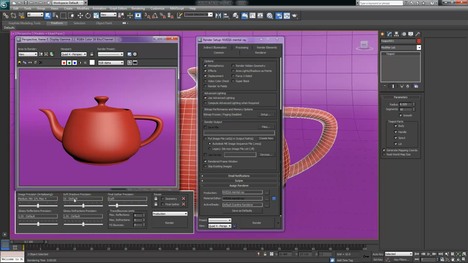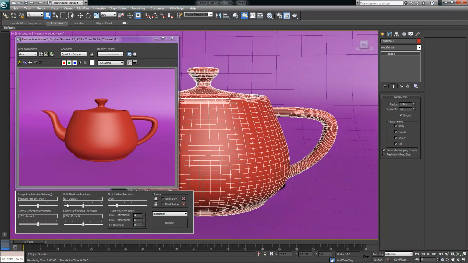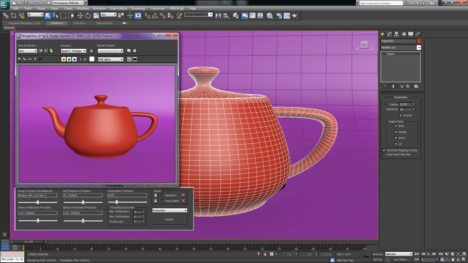And now we have this little station down here below where it allows us to change interactively the quality settings for our renderer. Alright, I'm going to click on render, and not a whole lot of difference, maybe a little bit better, but nothing yet because we haven't really assigned any lighting or materials yet. So let's go ahead and start tweaking things a little bit. Before I do that though, let's talk about this render view here a little bit and what you can do inside of there to help you with your workflow.